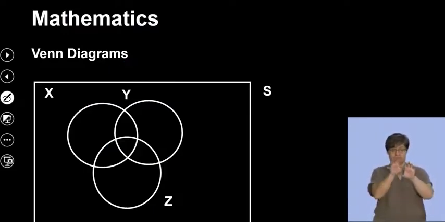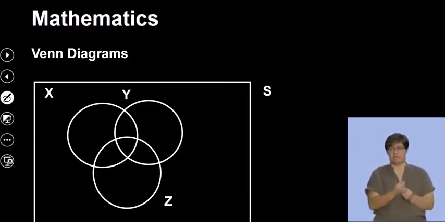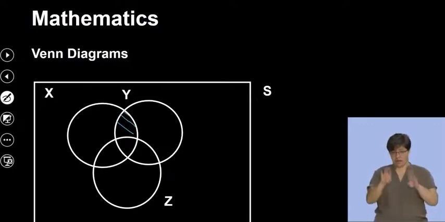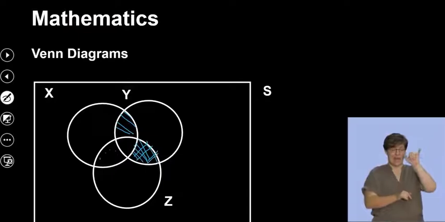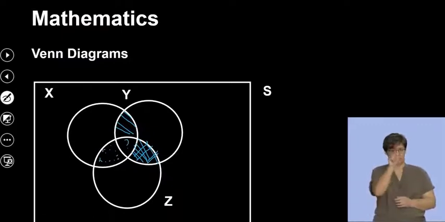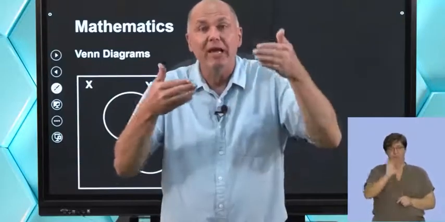In this case, we've got X, Y, and Z. Notice that we have 4 different types of intersection. In fact, we've got the intersection between X and Y. So that is the intersection between set X and Y. This is the intersection between set Y and Z. And this is the intersection between X and Z. And what do you think this area is representing over there? Well, I'm sure you can figure it out. It is the common intersection of all those sets. It's where there are elements that are common to X, Y, and Z.